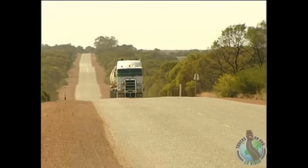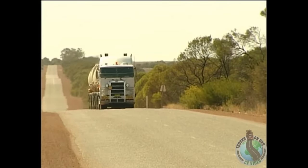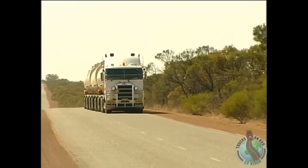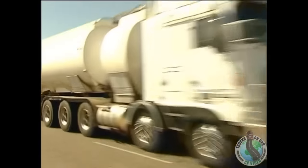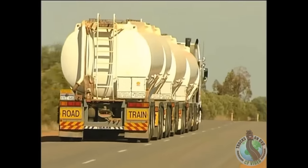And when you're out there on the highway, how do 4 trailers and 177 tonnes handle? Yes, you've got to watch road conditions, especially rough roads. If you get a bit of movement in the front of the truck, by the time it gets 53.5 metres down the back, it tends to get a lot of movement. What do you reckon are the best and worst parts of this job? The pay is the best. The wages.